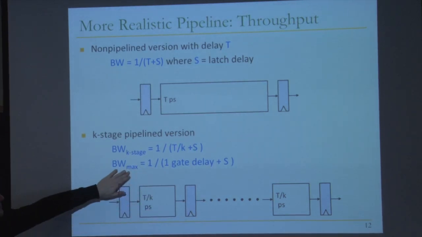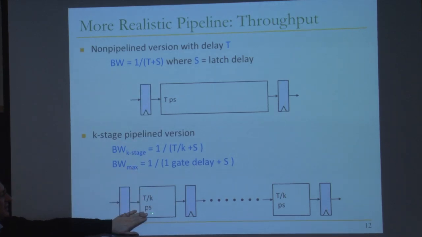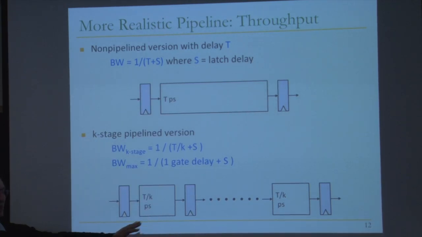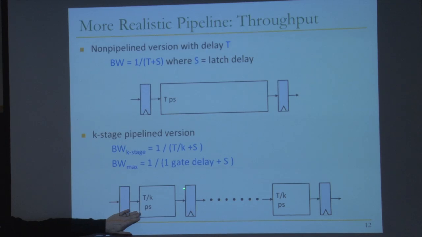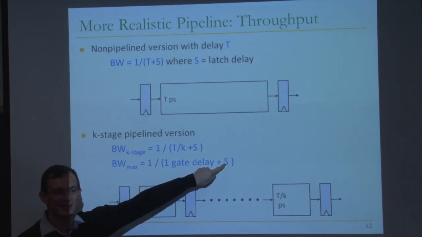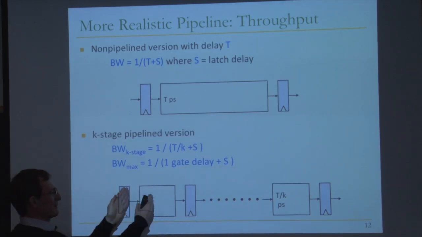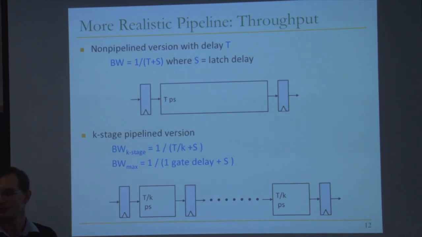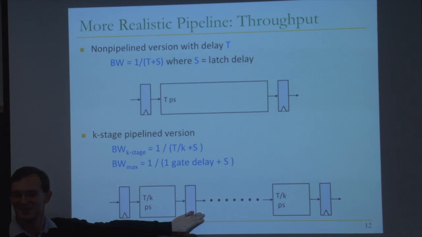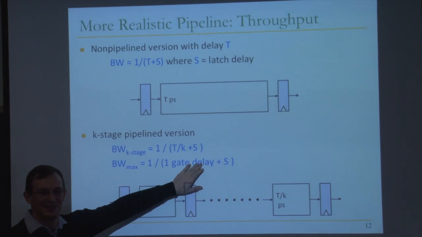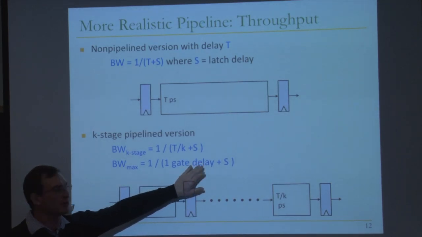And assuming k goes to infinity, an infinite number of stages, your maximum throughput is limited by this latching overhead. So you can never get infinite throughput. This is again Amdahl's law. If this latching overhead is really high compared to your pipeline stage, then at some point you don't want to keep pipelining because you're limited by that overhead. Make sense? Remember Amdahl's law that I discussed earlier? This is another place where Amdahl's law dictates your maximum throughput, maximum performance.